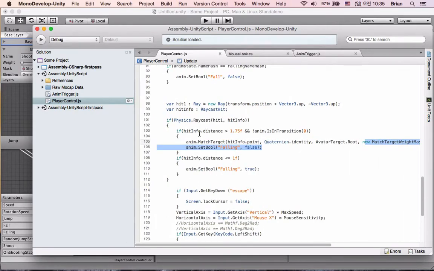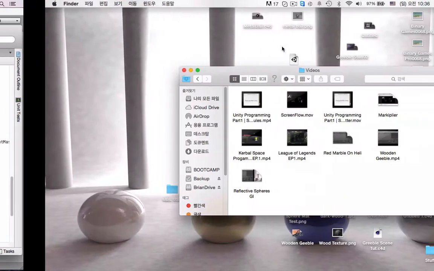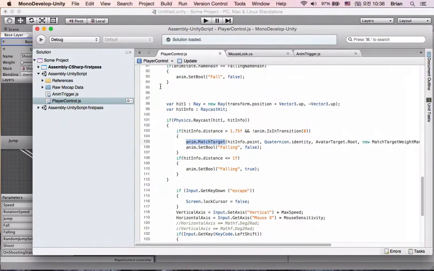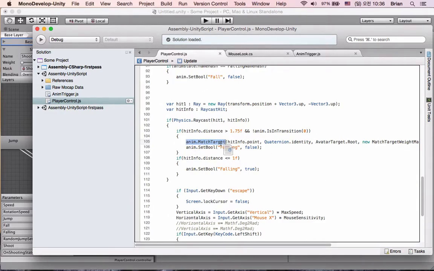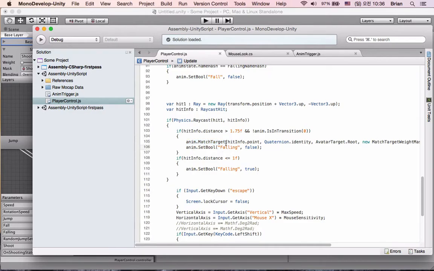Here's what I have to say again. On the Animator component, there is a function called MatchTarget, which is going to move the player to a position based on the animation. Sorry, I got a little bit disturbed. MatchTarget basically states that the player or the target on the script is going to move onto that position based on the relative velocity and the transition that the animation is playing.